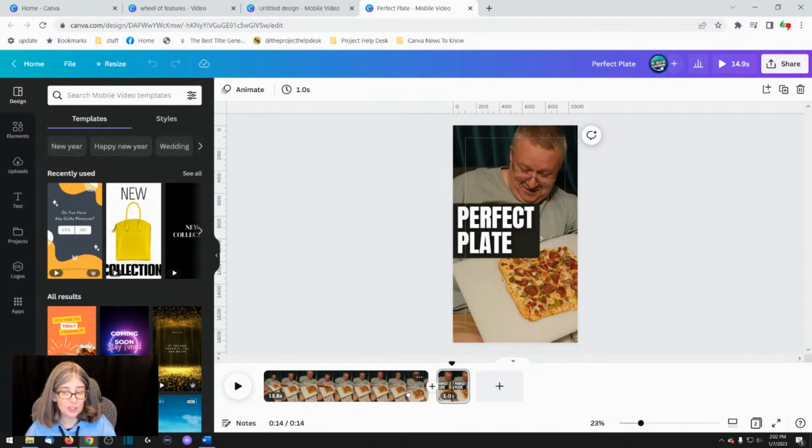And also, I'm going to talk a little bit about custom thumbnails on shorts because right now you can't really do it. However, if you're using an Android device, I feel like they are going to roll it out to iPhone users too. Sometimes they'll roll something out to Android first, and sometimes they'll roll it out to iPhone first. You can pick a scene in your short if you upload it through the Android and then choose a thumbnail. So I made a thumbnail for this short called Perfect Plate, and I think it's hysterical.